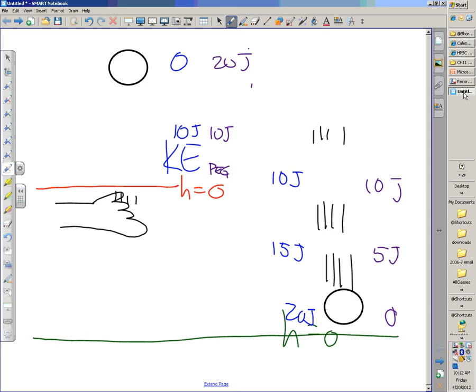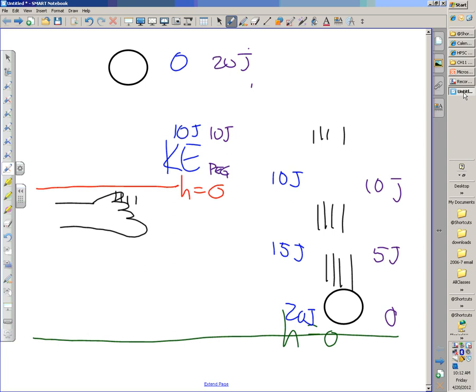Let's say the ground is soft, it just goes plunk, right? And then it just stops. So it just stops. How much kinetic energy will it have then? 0. How much potential energy does it have? 0 joules. So how much work must the ground have done to that object? 20 joules. Technically, Caroline, it would be negative 20 joules because I took 20 joules of energy away from that ball. Does that make sense?